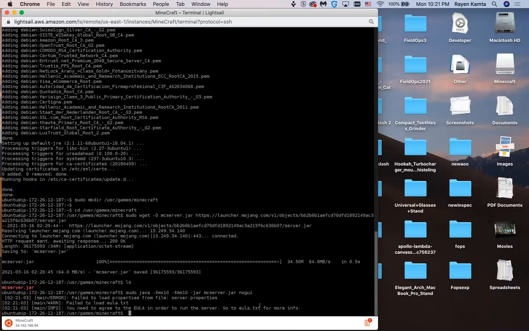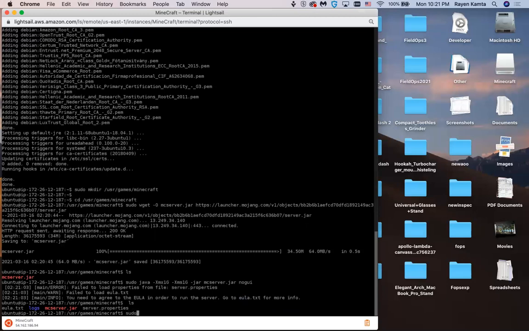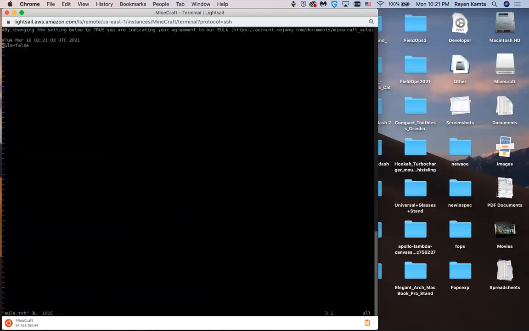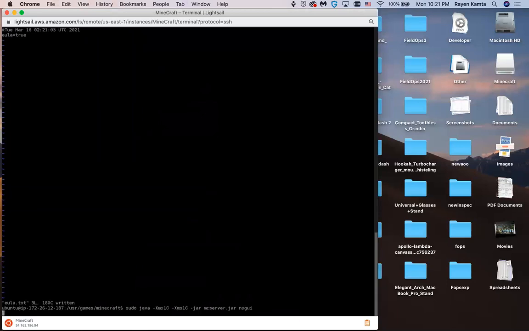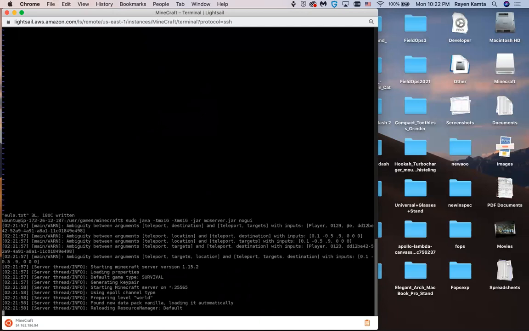Now we have to go into this text file that I created and accept it. You see it created the text file, so we're going to use our editor, using vi, to edit the text, and we're going to make this true. Save and quit. Something else we needed to do. I think that should be fine. Just that, and then rerun the server. All right, server is starting the Minecraft version 1.15.2. It's loading resources right now.